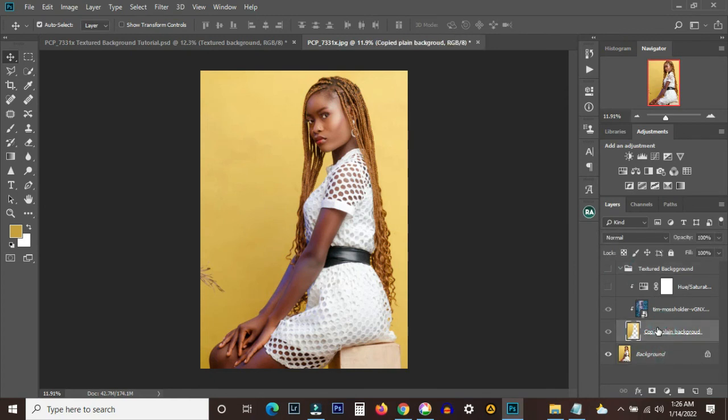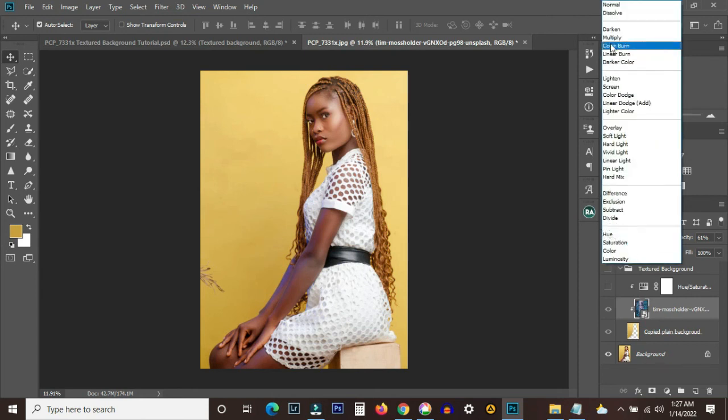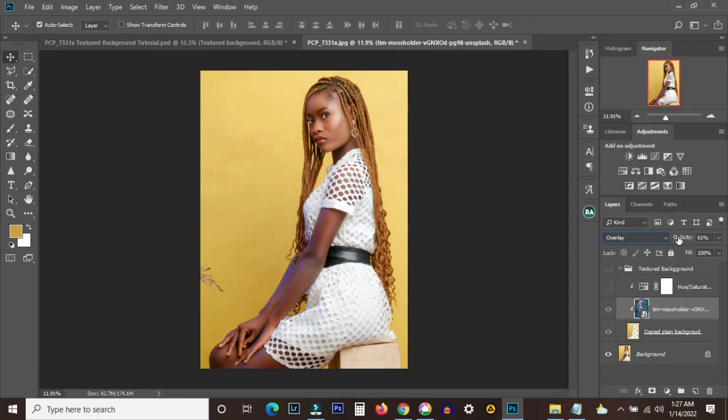So this is it. The next step, the third step, is you drag in the texture background you want to add on your plain background. Then you clip it to that selected color range area. Then you can easily manipulate and do the color grading. You change the blend mode from normal to overlay. Then you can easily play with your saturation, the opacity and all. Then the saturation, the color and everything to suit your image how you want it to go.